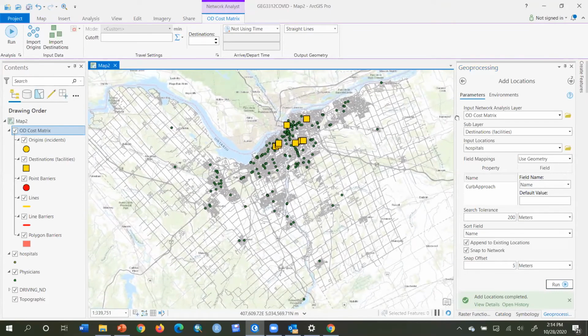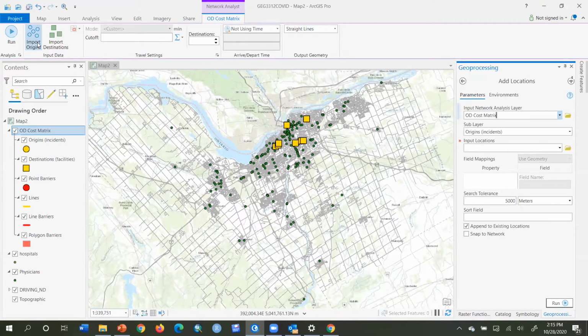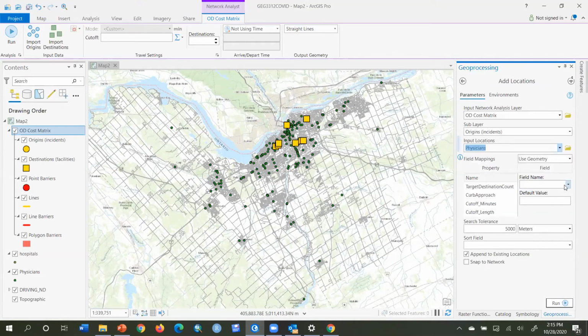Then I'll click on import origins. The origins are the physician locations, so origin to destination. So origins are the physician locations, the clinic locations. So I'll input those locations as physicians. And I'll use the name as the physician ID.